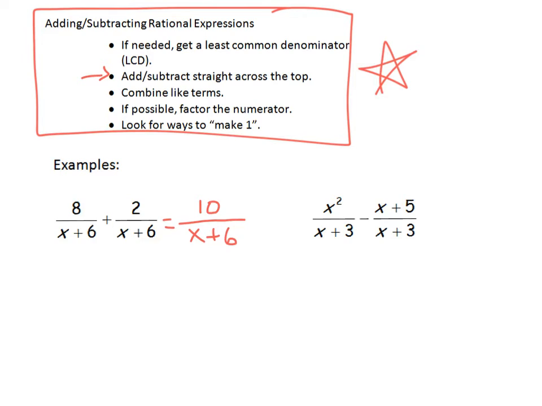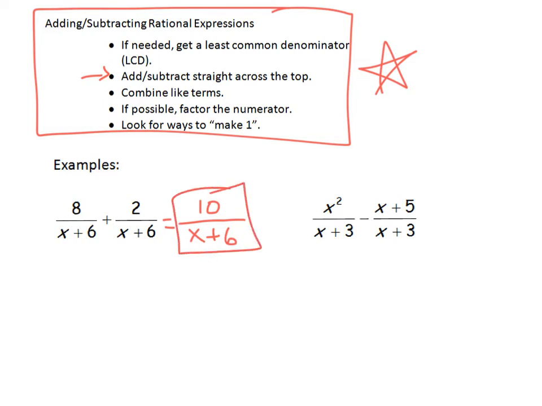Sometimes what people want to do is they start, let's cancel the 10 over 6. But as we talked about in our previous lessons, you can only cancel out or make one in things in the numerator and the denominator if it's the same factor in the numerator and the denominator, or if they have a common factor. Since x plus 6 is a binomial factor that is stuck together, we cannot do any kind of simplifying or reducing in the 10 and the 6. So this is our final answer.